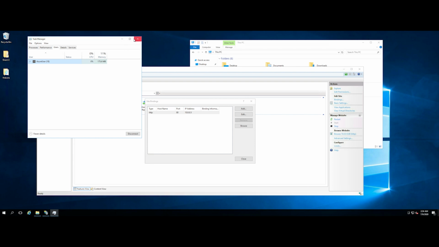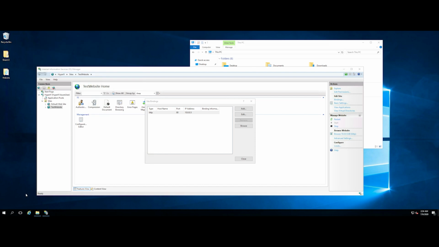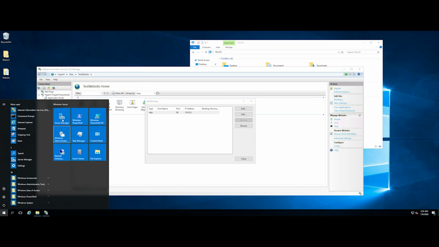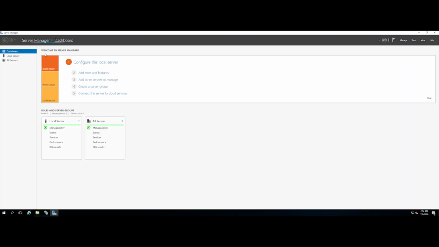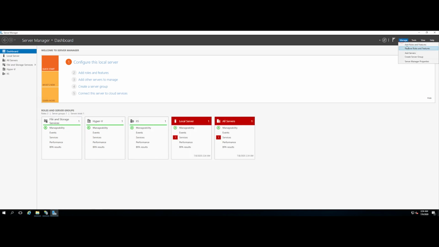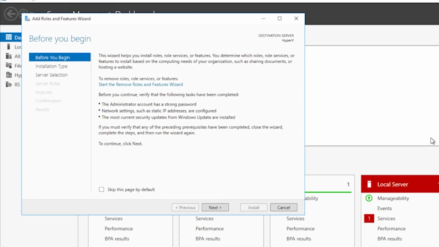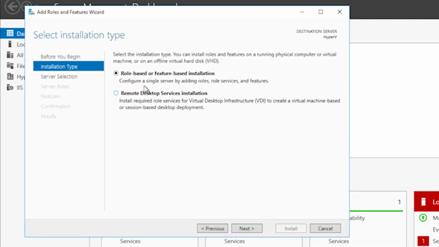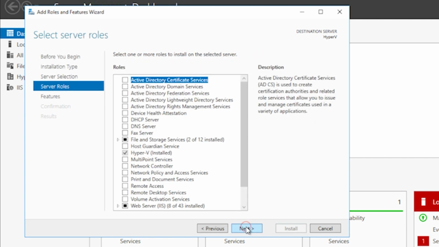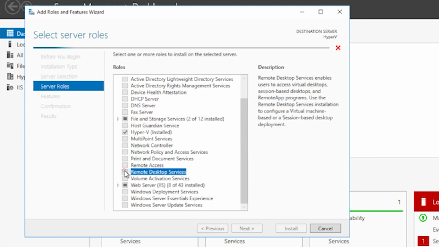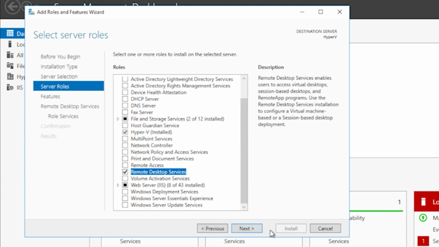So to convert or to install the terminal services, what you do is you go once again to Server Manager and you go to Manage Roles and Services, and you say next here, and there is an option to directly choose Remote Desktop Services installation from here, or you can say select individually, and then you can go here and select the Remote Desktop Services and you can do next, next, next, and you can set it up as a terminal server.